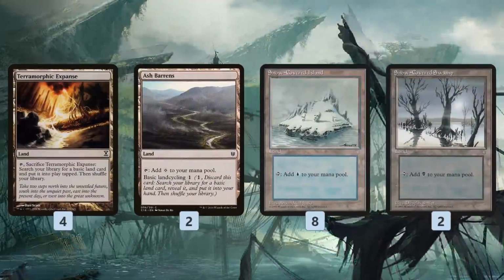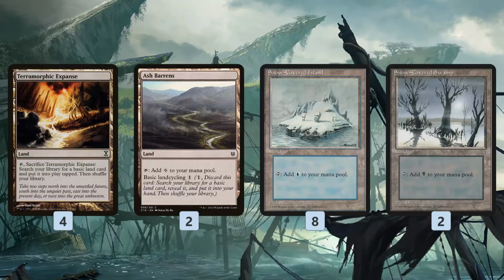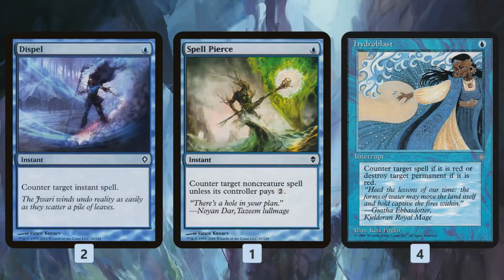Mana base, Terramorphic Expanse, the Evolving Wilds of the deck, also Ash Barrens, basically there for shuffling purposes with our Brainstorm, Snow-Covered Island, Snow-Covered Swamp. There's no real reason to be snow-covered, but that was how the original deck was, so I just left it that way. Sideboard, we get a bunch more protection.